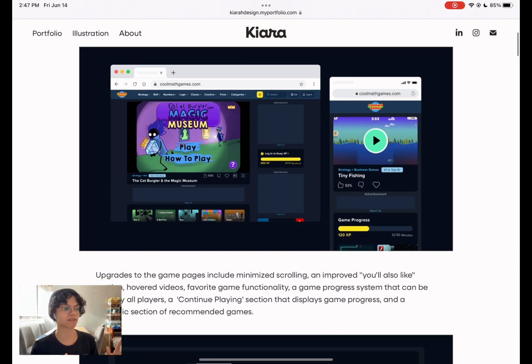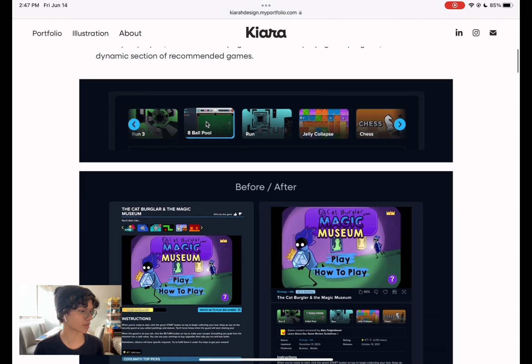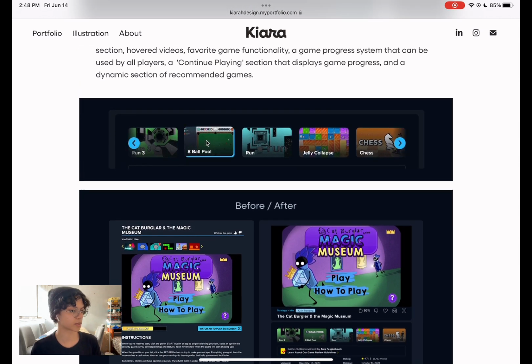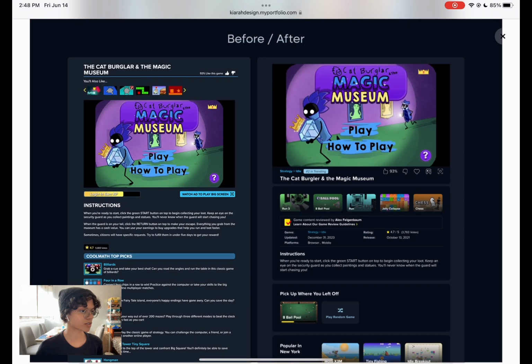Honestly, I think the highlight of these pages is just being able to see the before and after because the site looked so bad before I was able to join. But right here, I'm showing off the hover effect that we're doing in the you'll also like section. It just kind of pops out at you, and then when you click on it, it goes in a little bit. Here is the before and after. Let me click on it and make it bigger for you. So it looked bad before.